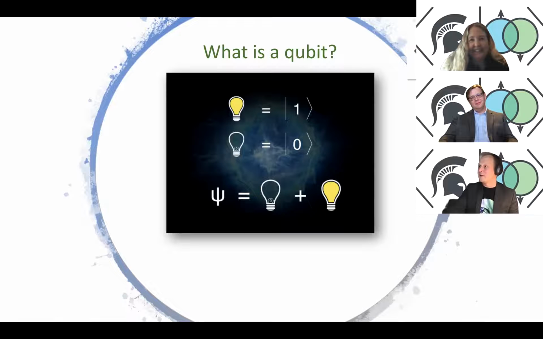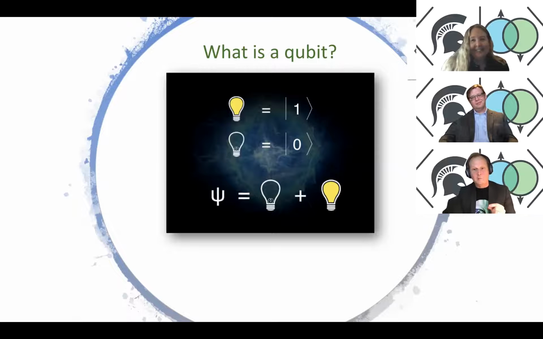I'll also point to our logo up here in the upper right hand corner. This picture on the right of these two circles with arrows on them highlights this encoding of two pieces of information, one that's on and off, and the overlapping of them indicates this idea of being able to be in both of these states simultaneously. So that's, at the very basic level, what the fundamental unit is.